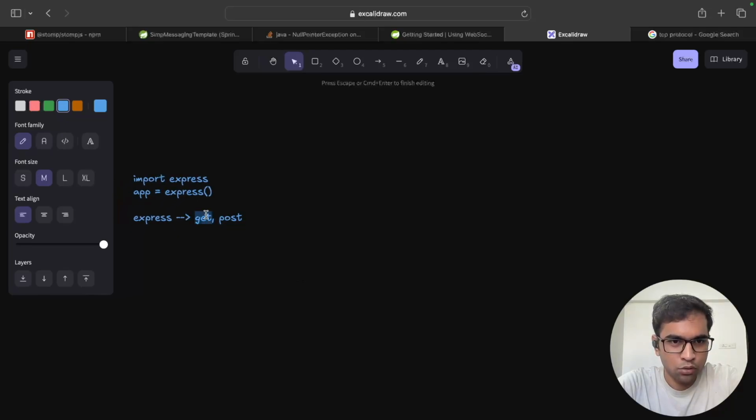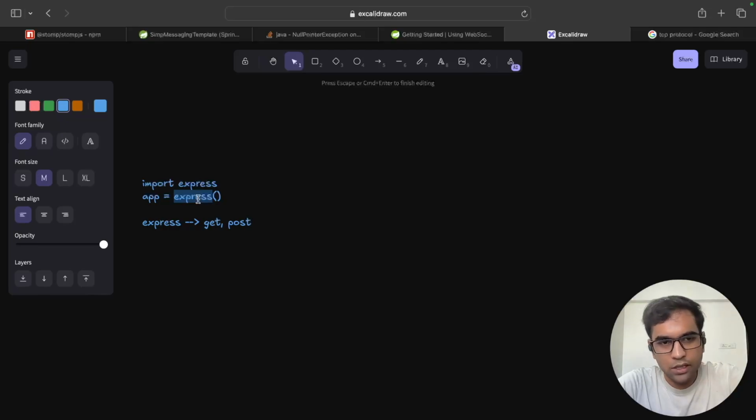So we have to create some library of this sort, some functions that we will be exposing to the user. Your users are developers, let's say developers who will develop browsers on top of this. So we have an Express library that consists of different functions.